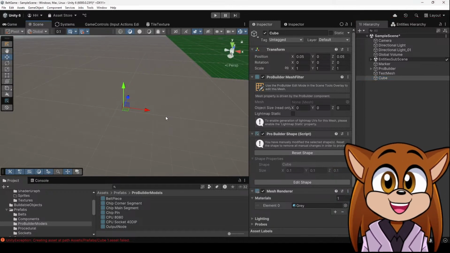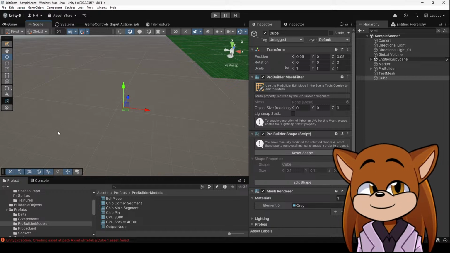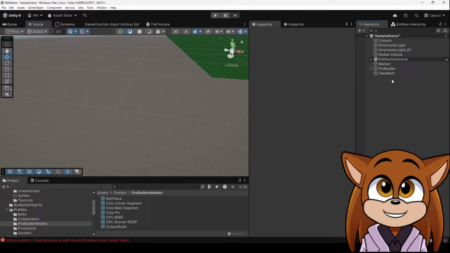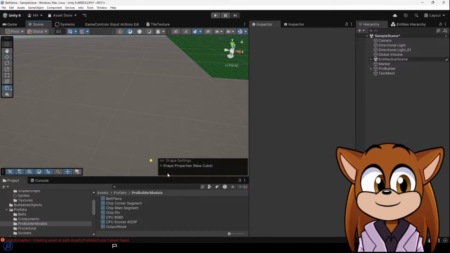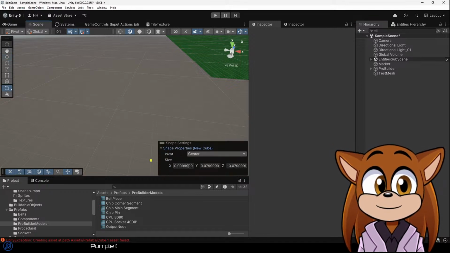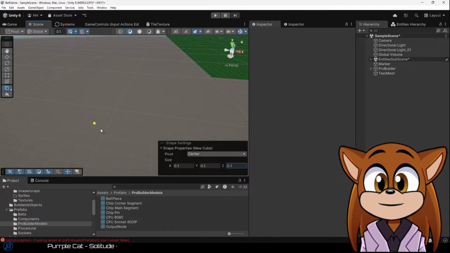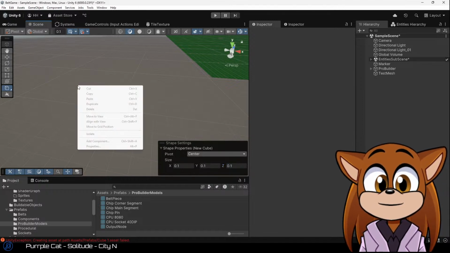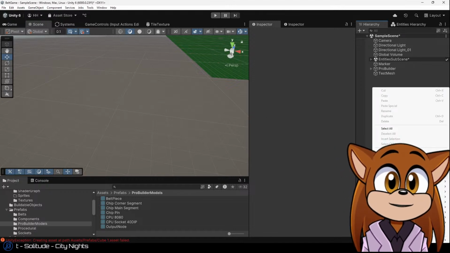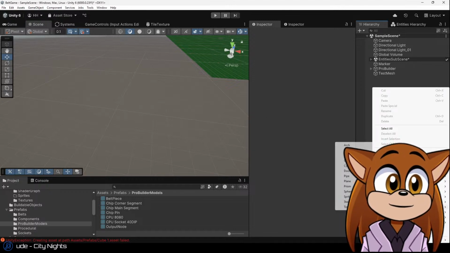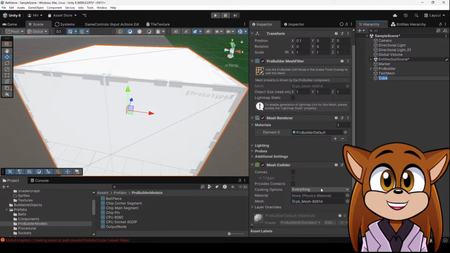Why did it disappear? Why was it using a mesh that existed in? That's so weird. Right. Make a Pro Builder cube.